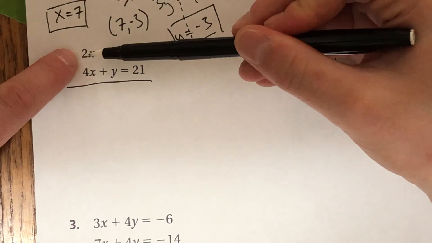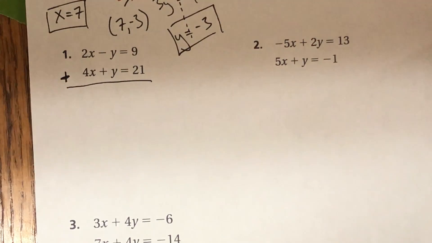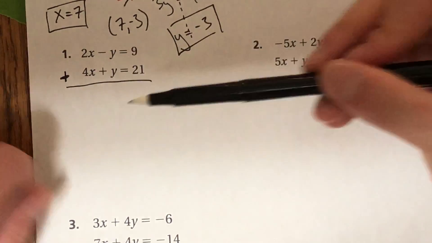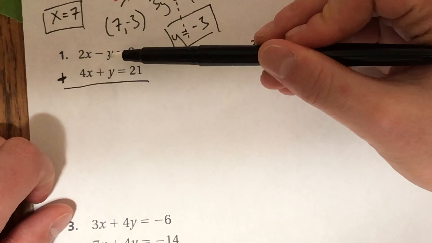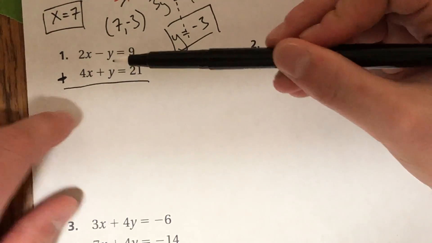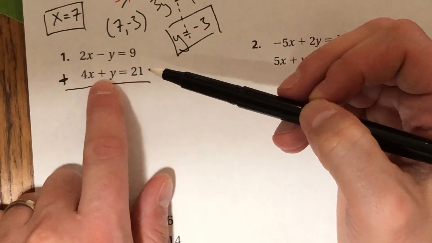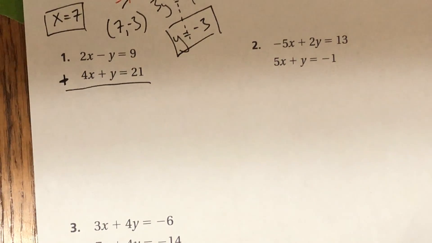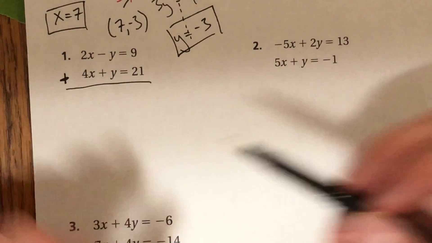To help me make that decision, I want to find the variable term that's exactly the same. So 2x and 4x, that's not exactly the same, but 1y and 1y is. This one's negative, this one's positive. If I combine those or add them, they're going to be eliminated. So we're going to choose addition here.